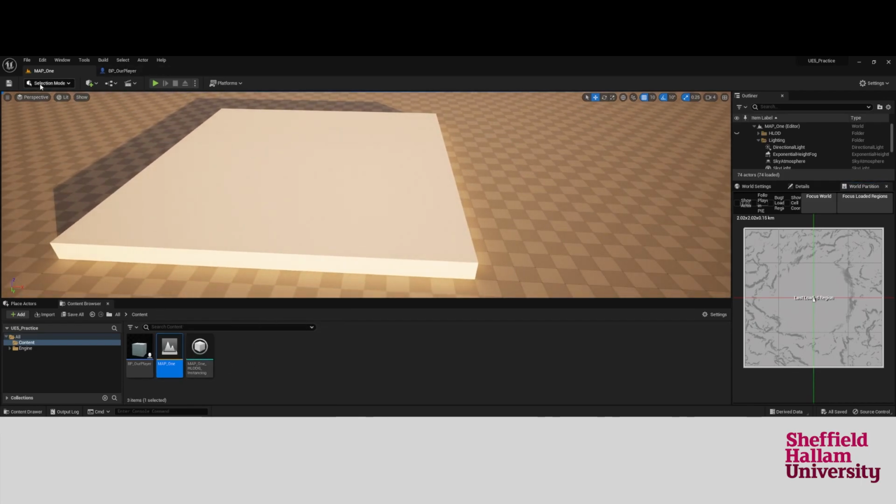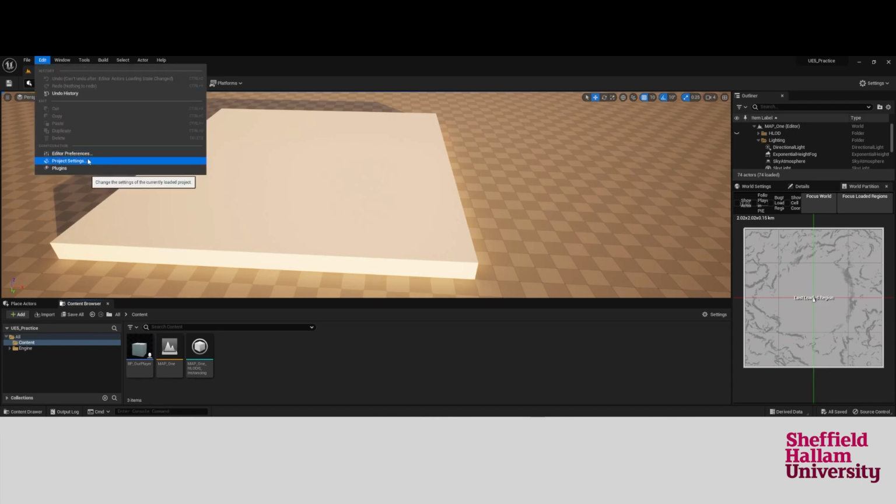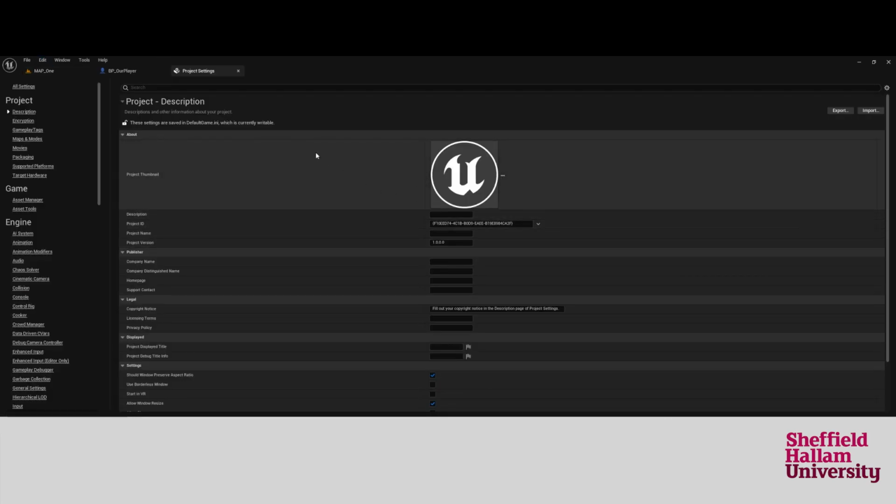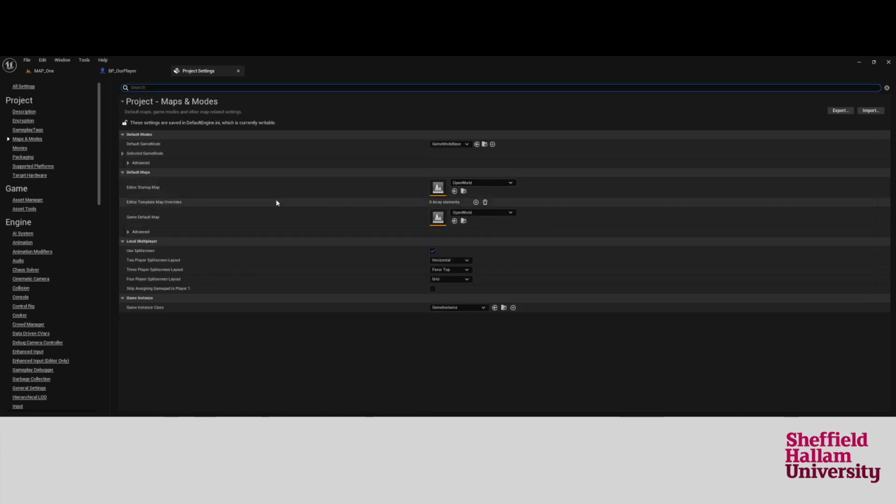And the other thing to make sure that we get right is when this is going to load up. Again, I'm going to be throwing you into a particular part of the engine where there is loads of other content, and yes, you'll need to get used to what that content is over time, but for the moment, just follow along, and we're going to go through it step by step. In this instance, we just need to go to Edit and Project Settings, which will open a huge number of settings. Nothing we need to worry about too much, well, at all at the moment. We just go to Maps and Modes, and you can see Editor Startup Map and Game Default Map.